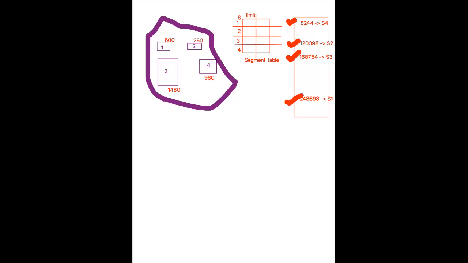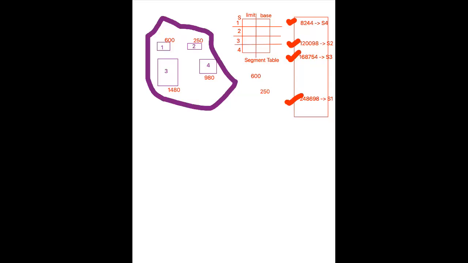Getting it, no? And then the base register is, as I mentioned, segment number 1 is where? 248698. Second one is 120098.